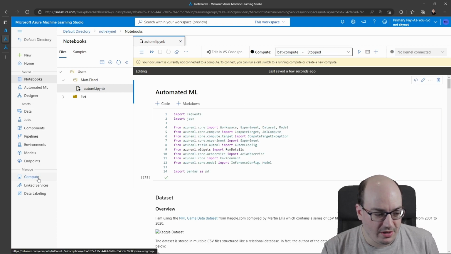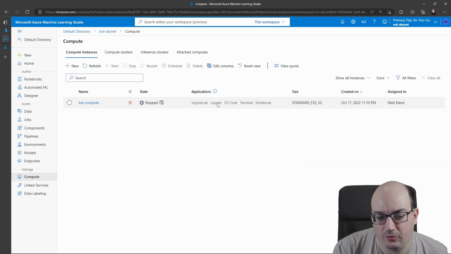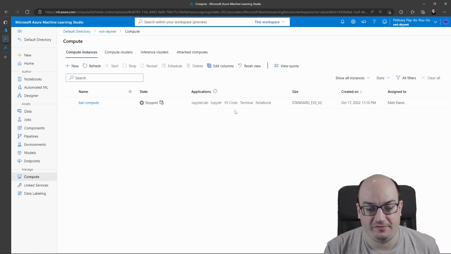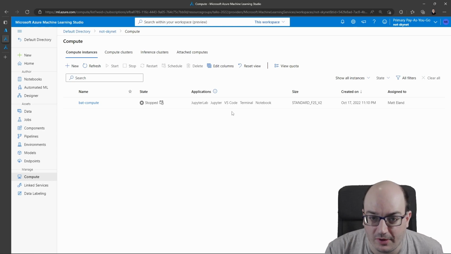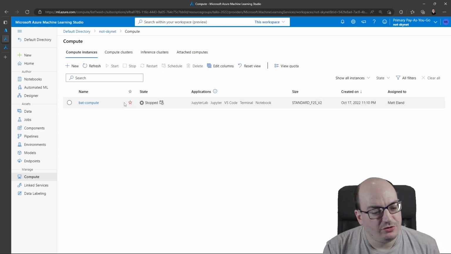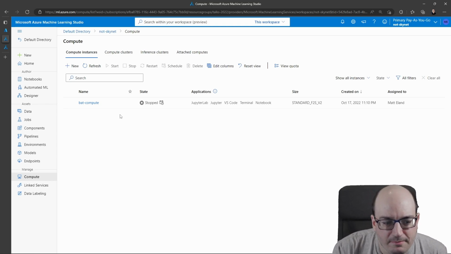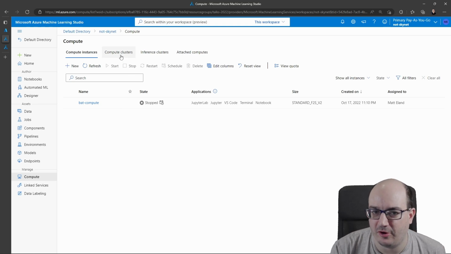I also can use a compute instance to just click in and get at an instance of Jupyter Lab, Jupyter Notebook, VS Code, Terminal Notebook, that kind of thing. So I can actually use these things as a full-fledged IDE in the cloud if I wanted to. Okay? So I don't usually recommend compute instances very much. They are attractive when you're kind of starting out, but I find compute clusters to be far more effective unless you're doing a lot of things with notebooks, in which case right now you need to use compute instances.